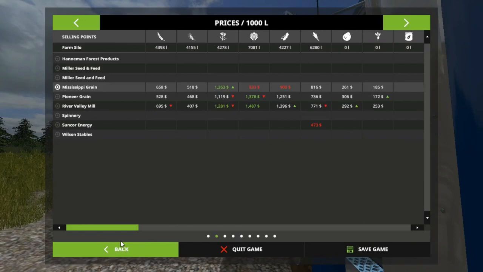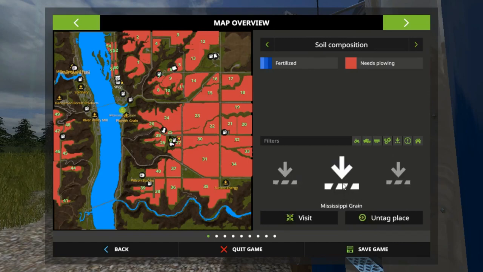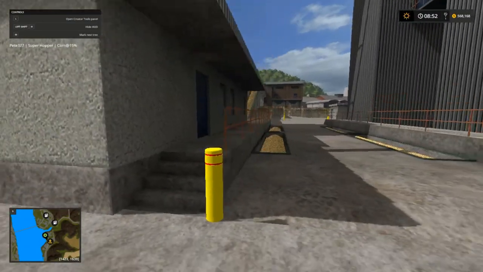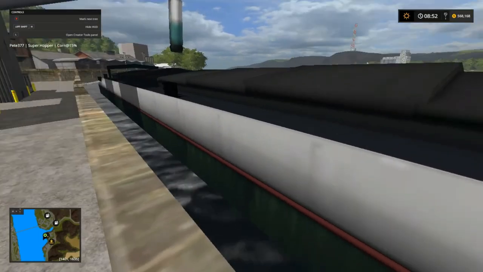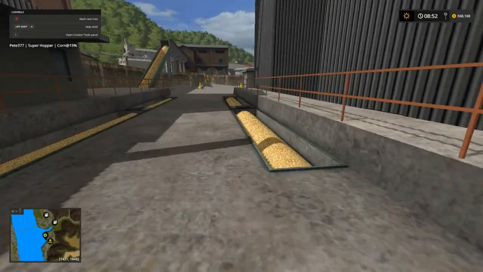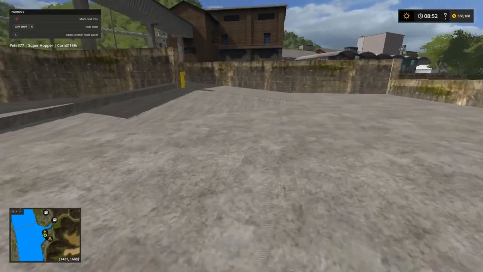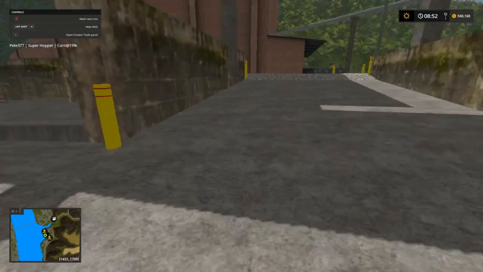I'm gonna hop out of the truck. Go to a map. Oh, well, you know, Mississippi Grain's got a demand for something. I didn't even check. Oh, look at her on a barge. Cool. I guess we dump right here. Way it looks. Ooh, it's gonna be tight in that big truck, but I think we can do it.